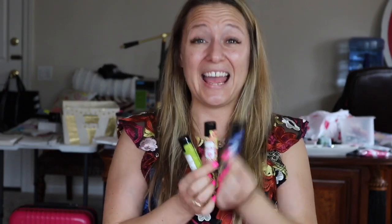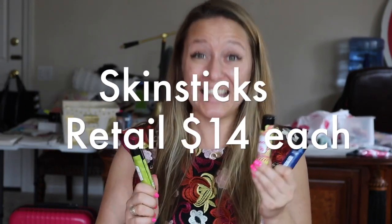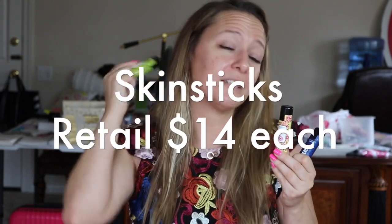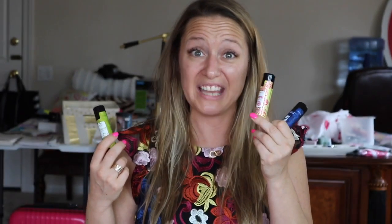Three Skin sticks — everybody needs a healer in their life, or five. The Perk stick is perfect for neck aches and headaches; you put it right on your temples, on the back of your neck, and basically anywhere you want a peppermint-loaded little kick. The Purifier is one of my favorites — it's tea tree oil and eucalyptus oil, so it's super great for bug bites, preventing bug bites, and skin tags. Anything you want to purify, you want to reach for the Purifier.